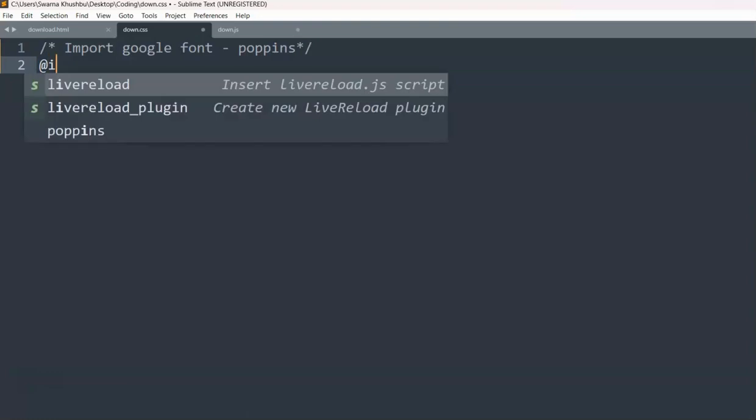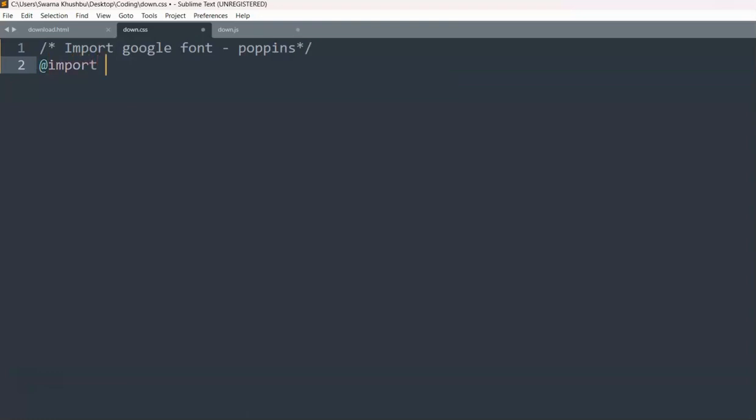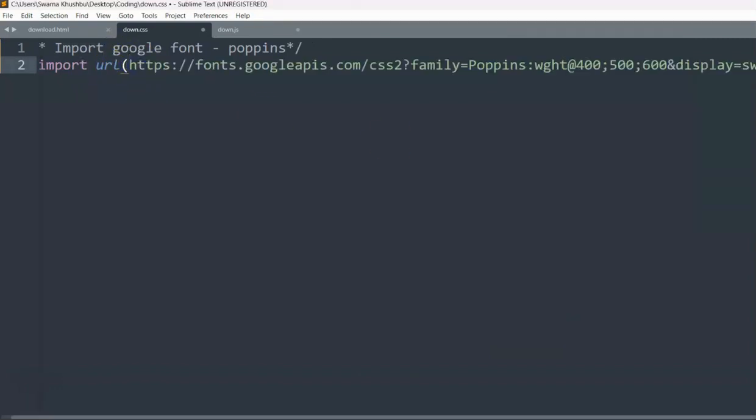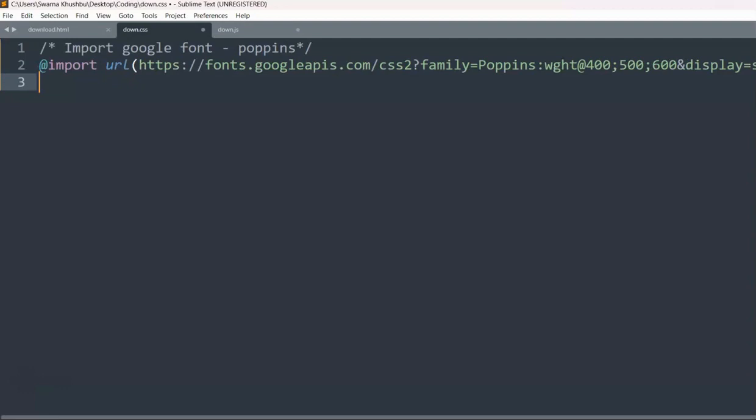So how will I take that font? You can write import URL, and you can mention the link over here, like your font link. As I'm taking the Poppins font, I'll just mention this over here. Okay, that's my link for the Poppins. Fine. Now next comes the styling part.